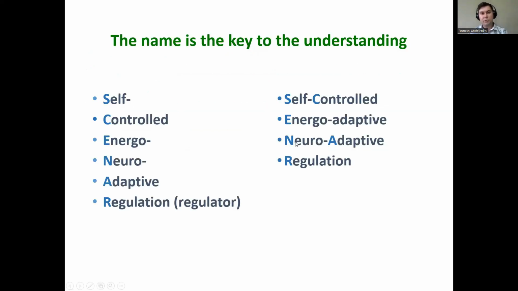The correct way to read the name Scenar is self-controlled energoadaptive neuroadaptive regulation. Back in the day when the technology was created for the first time, it was the 1980s. This was the original meaning of the word Scenar. Now the modern medical legislation does not allow us to name a medical device with an abbreviation, but just to know the history, this is how it used to be.